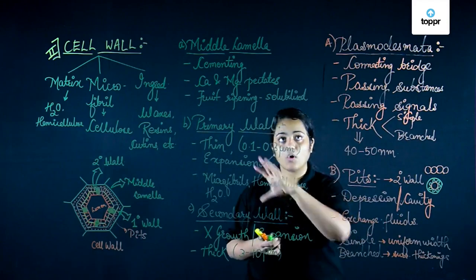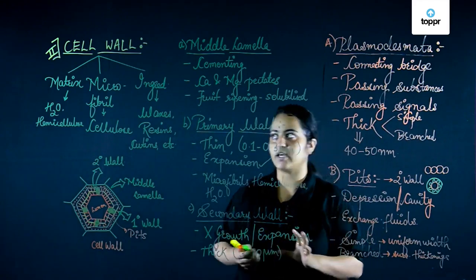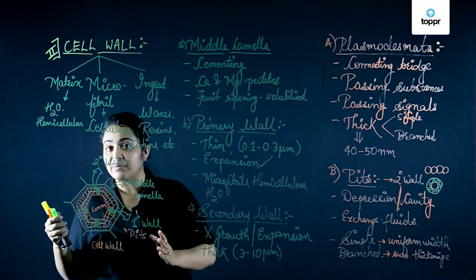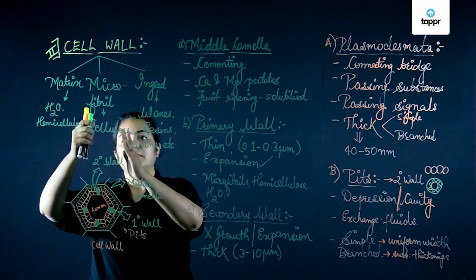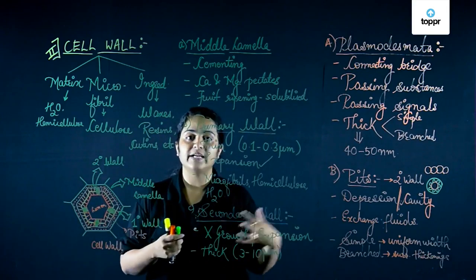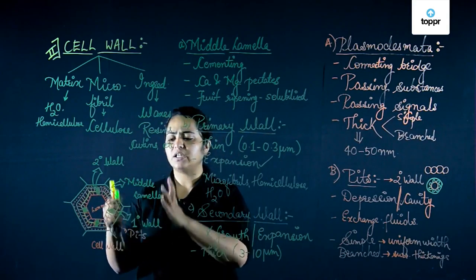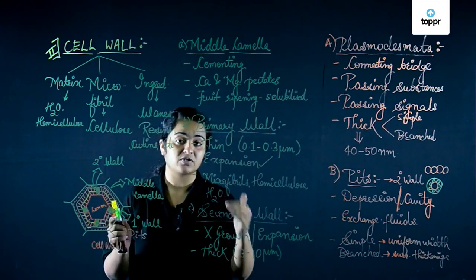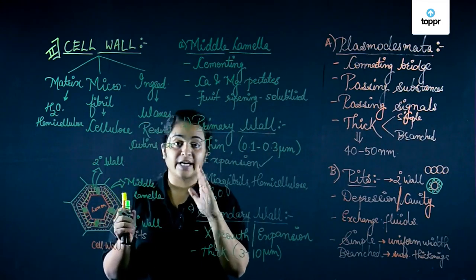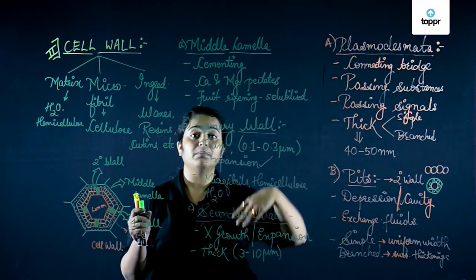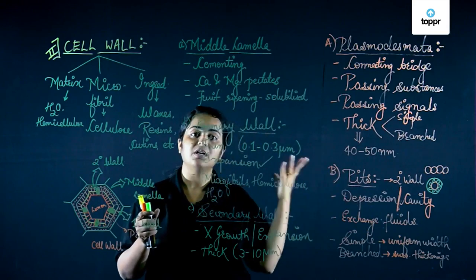Now, this was all about the cell wall that we could study. We have seen the major ingredients which make up the cell wall, that is the matrix, the microfibrils and the other ingredients which vary from one cell to another. Then we have seen the typical structure of a cell wall, having three major parts. Middle lamella, not to forget, it's not in between. It is present at the outside or the outermost layer of the cell wall.